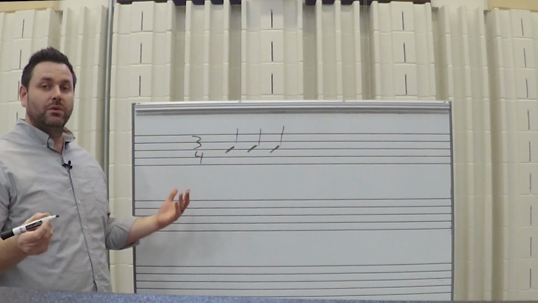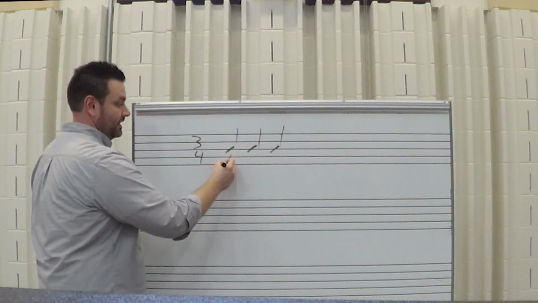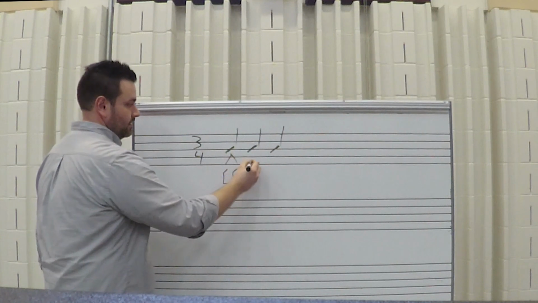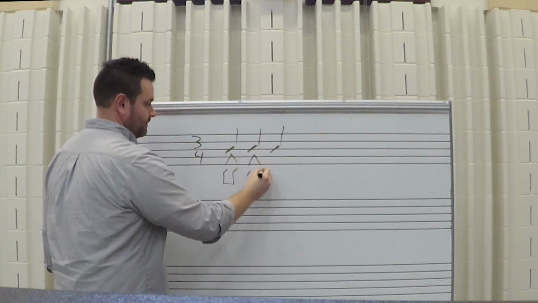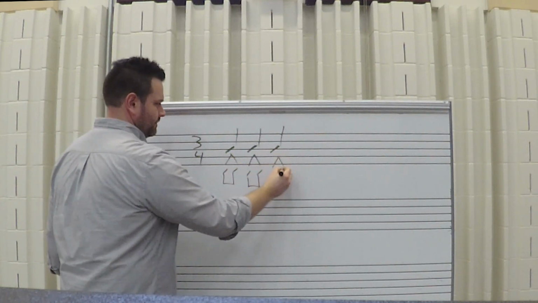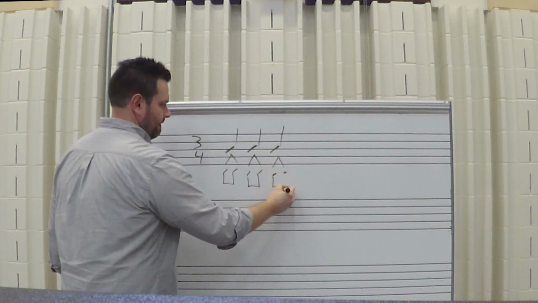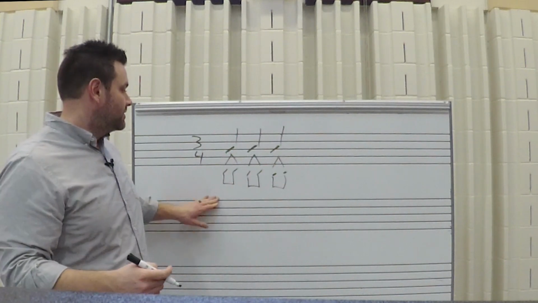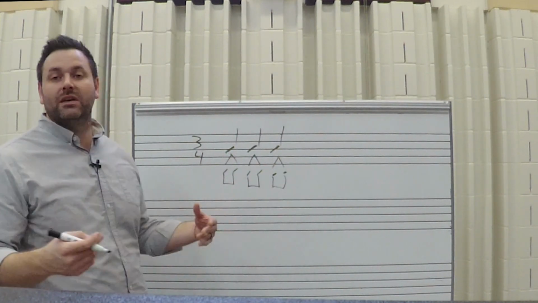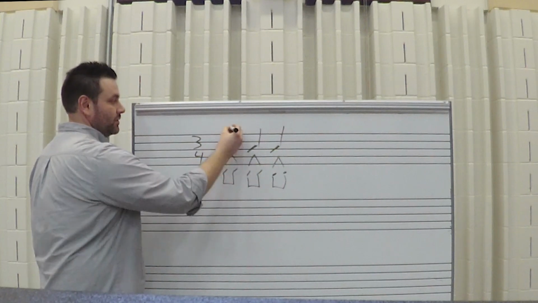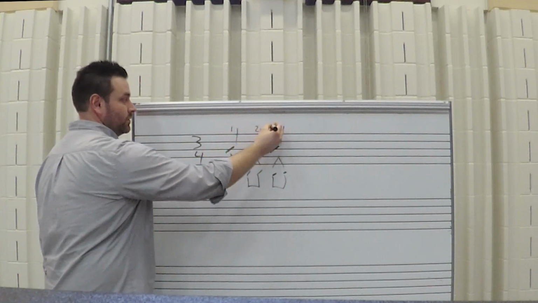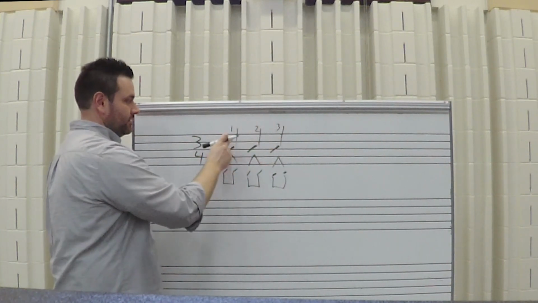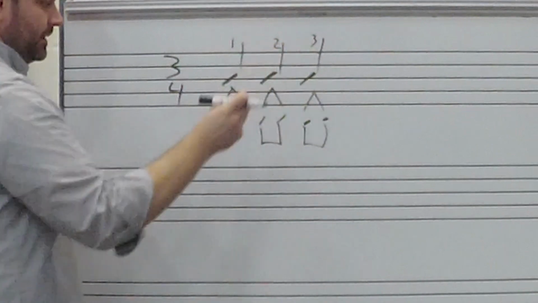If we start to divide that, we can get 2 eighth notes here. We can get 2 eighth notes from every quarter note, or 2 eighth notes in every beat. So that's going to give us 6 total eighth notes that we can fit into one measure. So we label each of the quarter notes 1, and then 2, and then 3. First beat, second beat, third beat, okay?